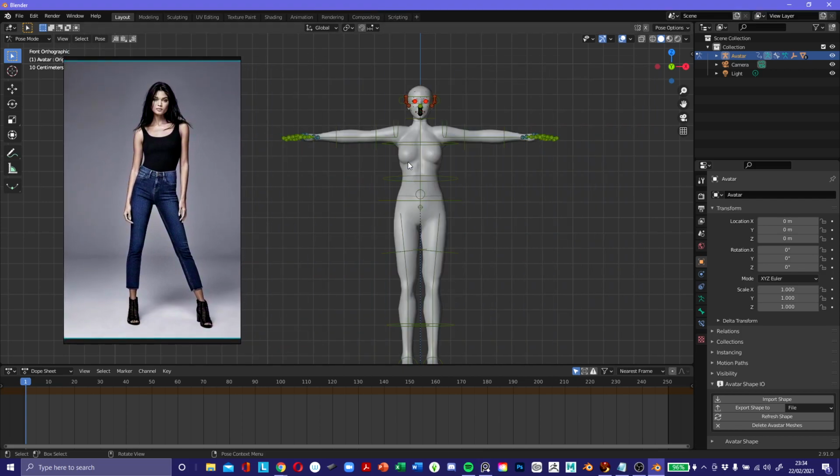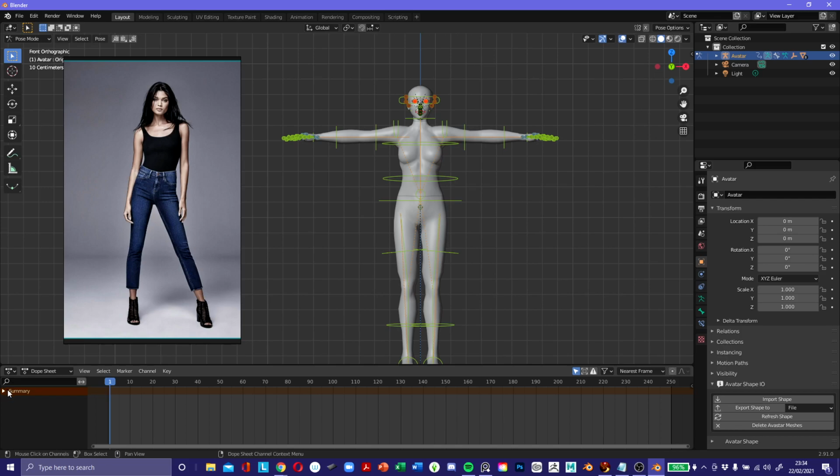So in your scene, press A again to select everything. And then over here, it's quite faint, but when you hover over it, you can see that a little arrow appears. You want to click there, and then this summary panel will open. And then again, you want to click this arrow to open the drop down. And then make sure that you're in pose mode, select everything.